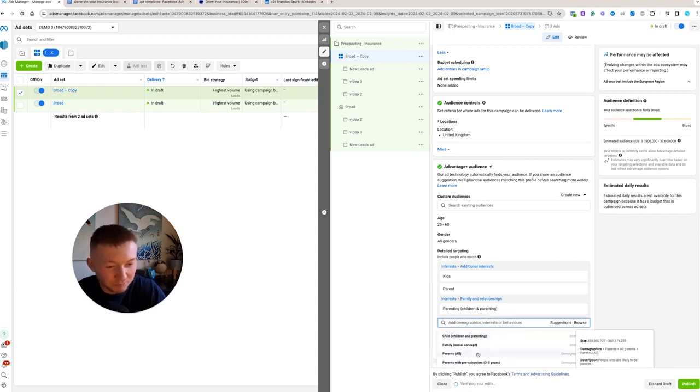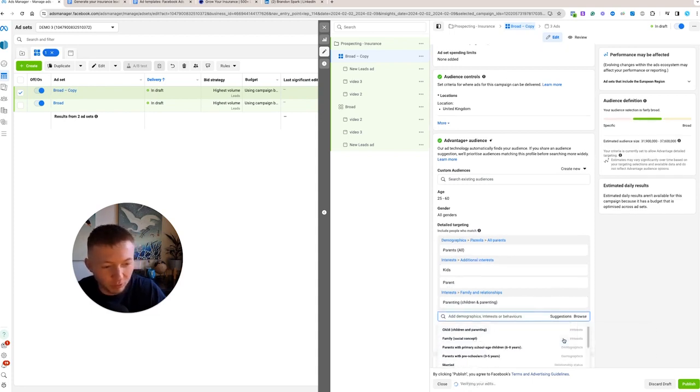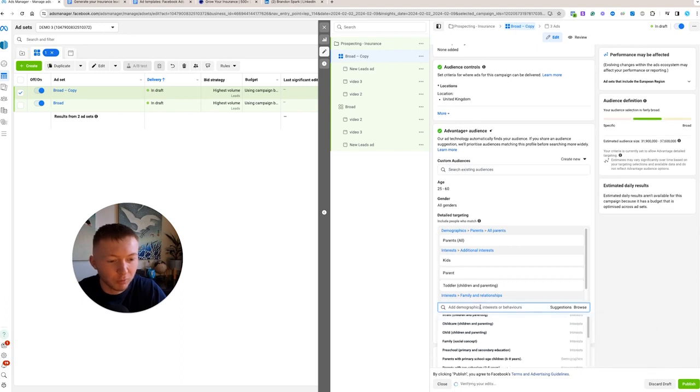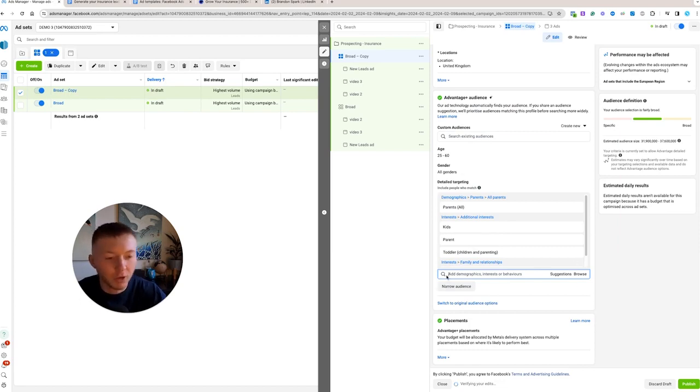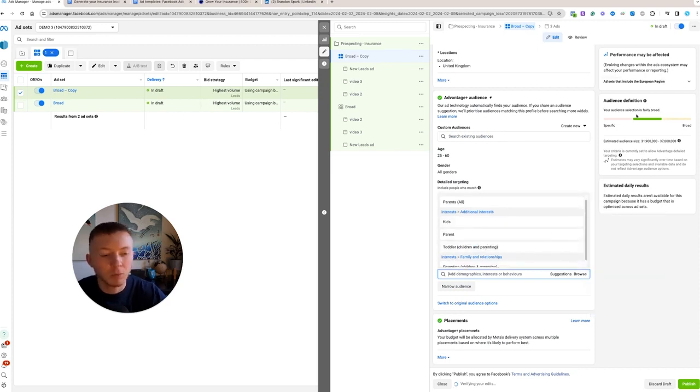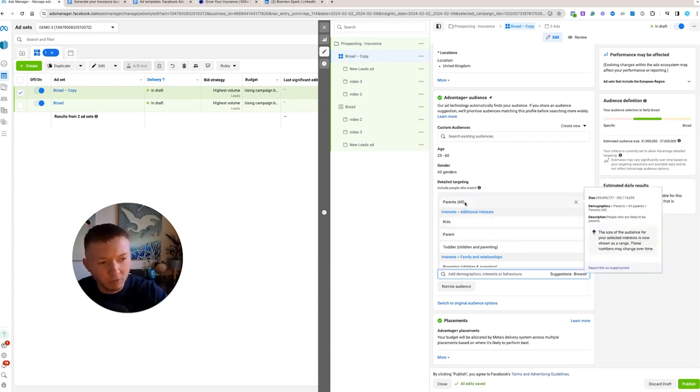Parenting, children, family, you click on this suggestion and you can go through some of this stuff, and again you can just add in a number of things here that you're interested in and what you think would be a really good interest for the type of people that you're targeting. And again, I wouldn't really think too much on this because we want to keep the audiences quite broad. I wouldn't go just one at a time, and I wouldn't really keep these super narrow. If you look at this, when I hover over parents, the audience size is like 300 million, which is just the overall audience group within the Facebook platform.